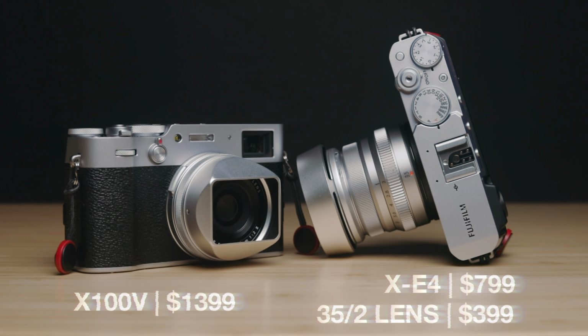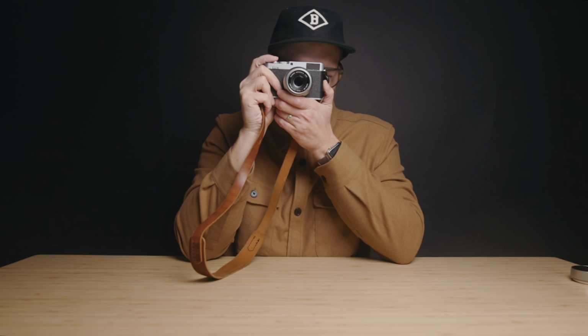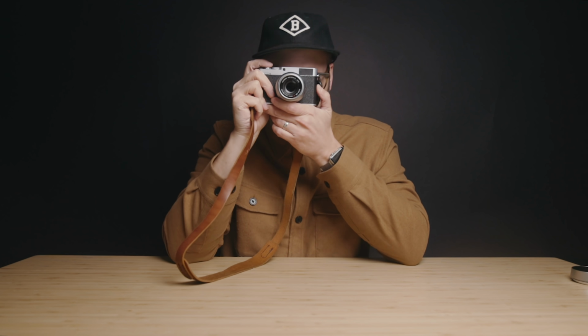One of the other things that I love about this camera, especially as a personal camera, is the Rangefinder-esque style of design. I personally love Rangefinder cameras and that kind of offset look. I don't like when the camera, and you probably can't even hear me very well anymore, is covering up my entire face because the viewfinder's in the middle here.